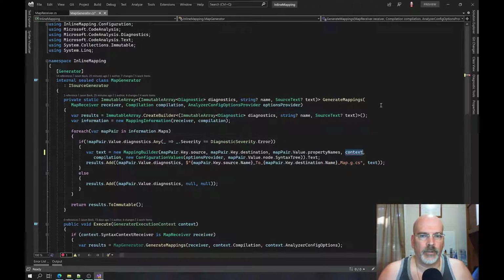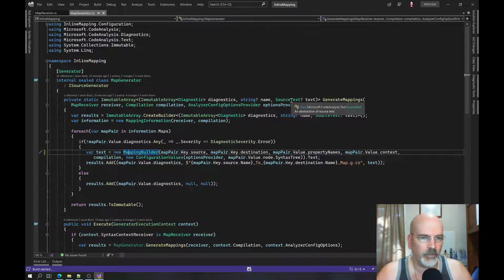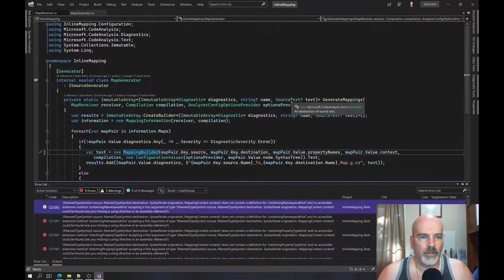And then the generator, now we should have map pair value context. Yes, we do. Except that's not what the builder is assuming. No, it is, because that's what we, okay, yeah. So all of it's good from that point on. We should be able to build and run all the tests. Should. I don't know if some of the tests are going to break because they're thinking that's not a context, it's a direct property on something. But we shall see. Because we know how fast everything is when we're recording. Yeah, build failed. Yep, that's okay.